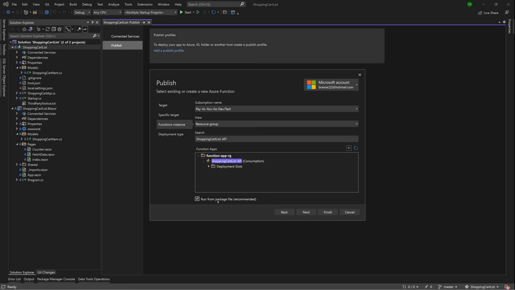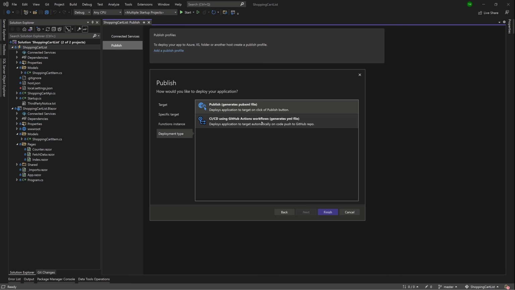Pretty much what it's saying is that it will actually deploy more like a zip file with all of the required files, the DLLs and resource files that we need. And it will mount like an image of the app instead of the actual files being there. So without trying to understand the intricacies of it, I'm just going to leave it ticked as it is stated that it is recommended. So I'll follow their recommendation. Then we can hit next.